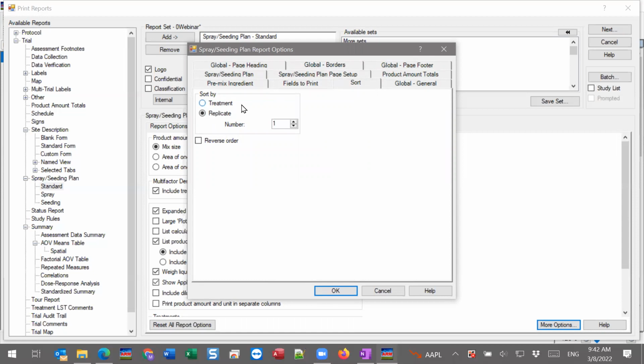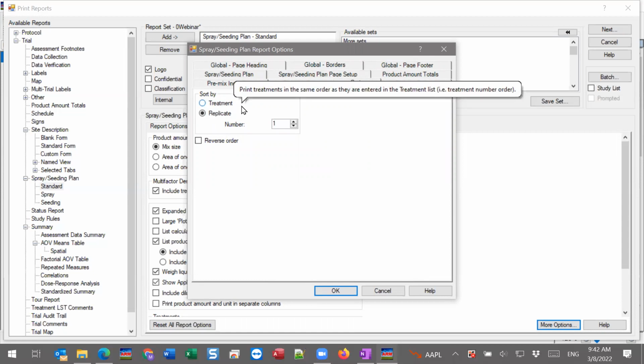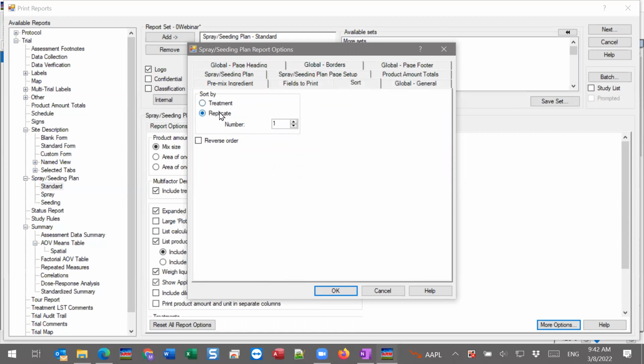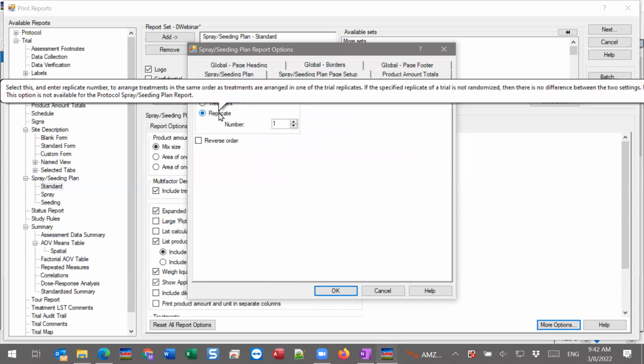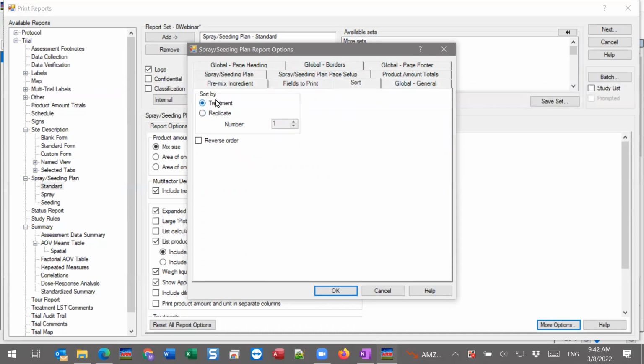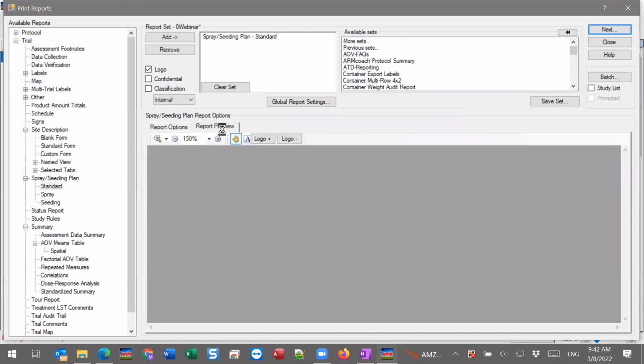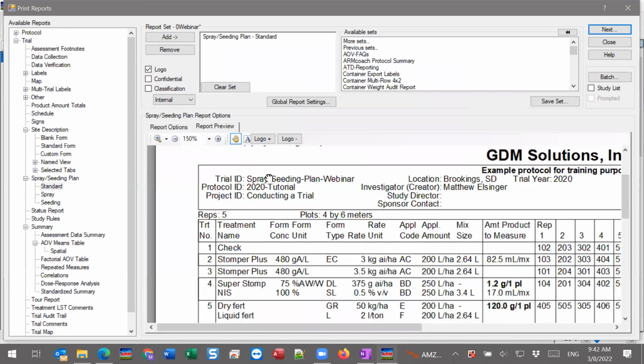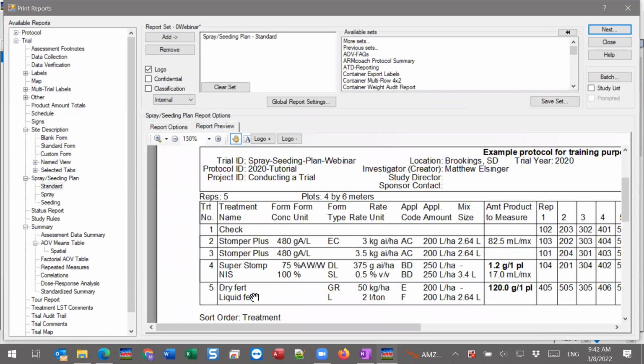This determines how the treatments should be sorted on the report. You can either sort by a replicate, so maybe I want them sorted by the order I will encounter them in my first replicate, or I can just sort them by treatment number. So if I change the sort by to treatment, now when we preview the report, it'll be 1, 2, 3, 4, 5. So the sorting of the treatments is an option you can find.